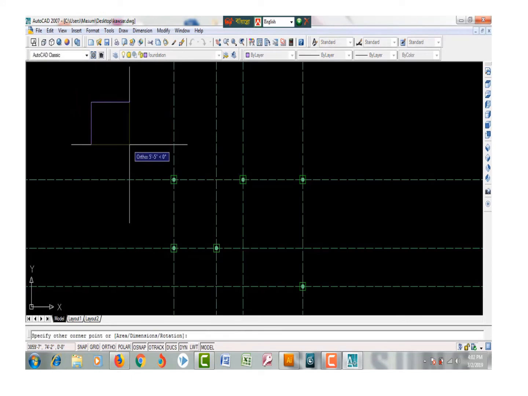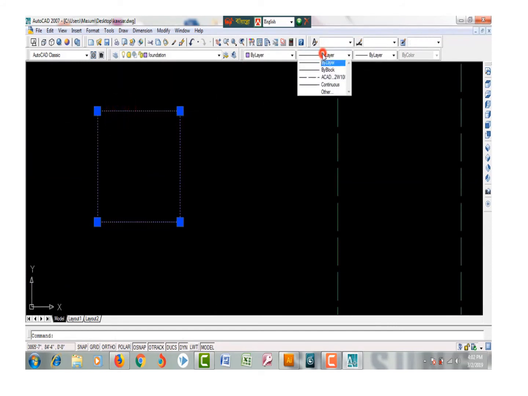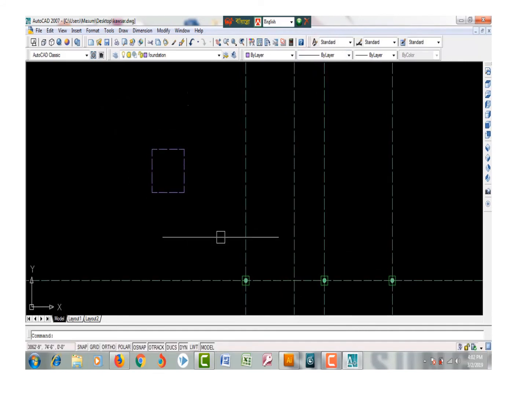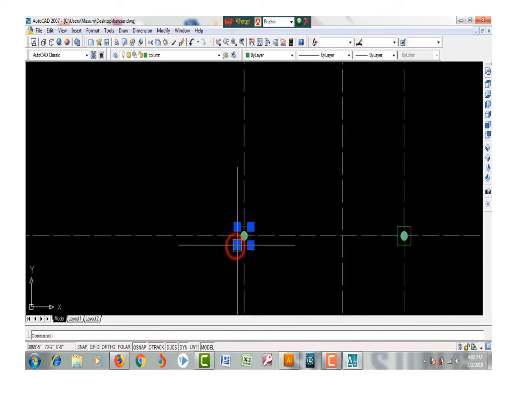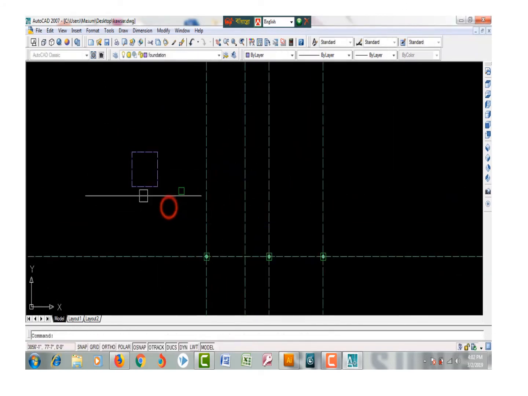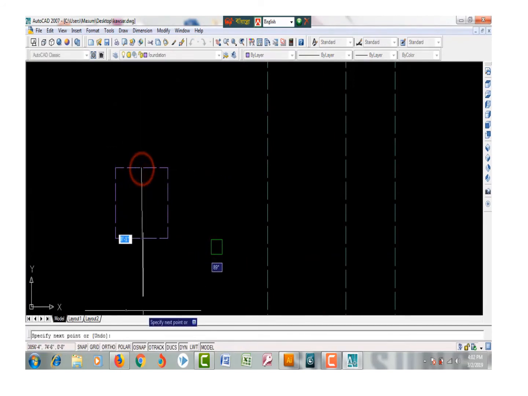I form a rectangle. This rectangle resembles the shape of my footing. So normally the point is, if a column is of a rectangle, the footing slab will be of a rectangle. If a column is of a square, footing slab will be of a square. If column is of a circle, footing slab will be of a square. The center of footing, in most cases, we should assure that center of footing should match with the center of my column. So this excavation, the footing layout, is nothing but the excavation mark.